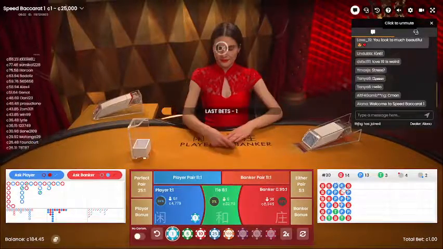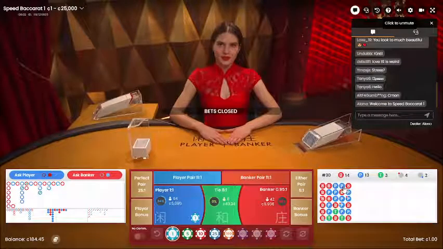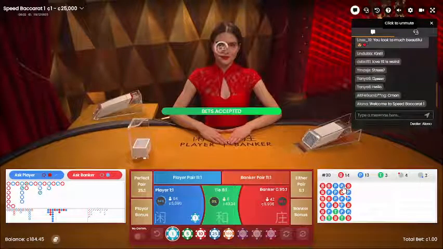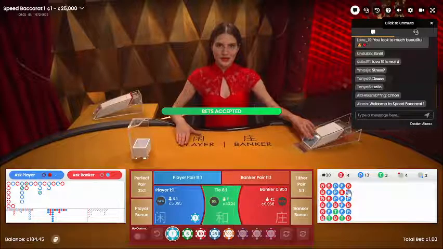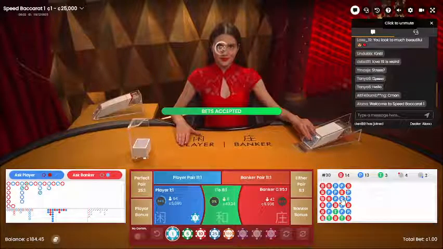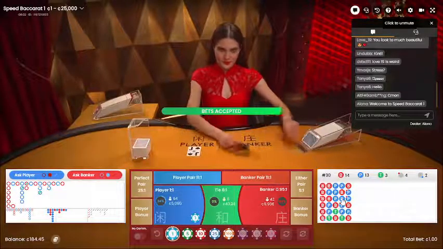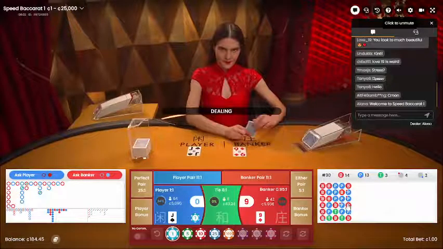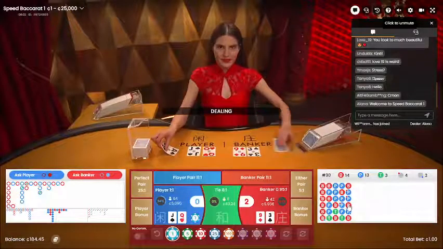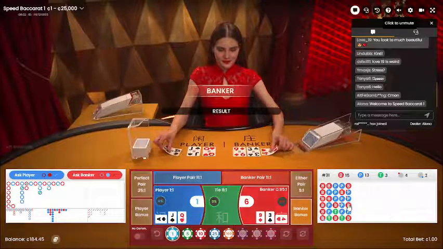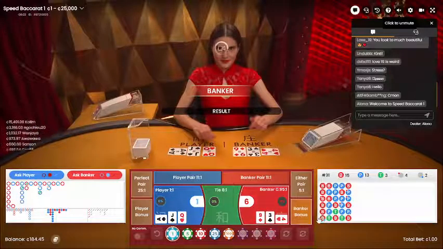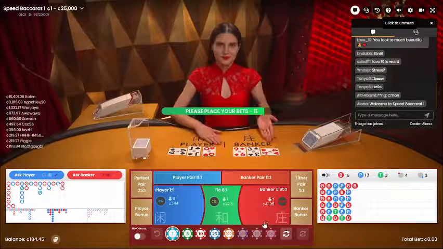So I'm starting from the last Baccarat column, that's blue for player. The second outcome of the last column, that's blue. Third outcome of the last but one column, that's blue. Fourth outcome of the last column, that's red, and then it progressed that way. Okay, so we lost our very first bet.